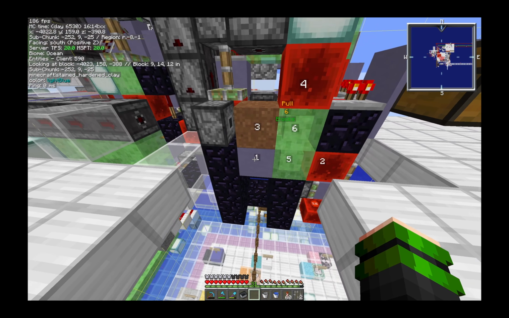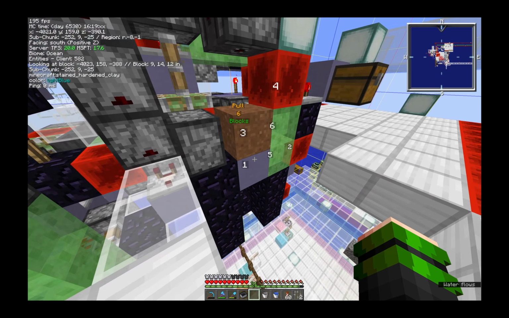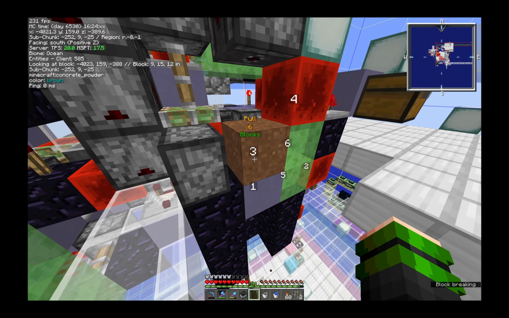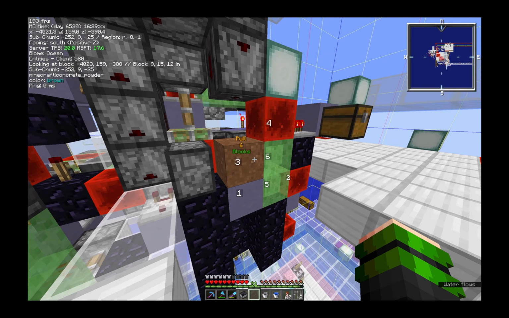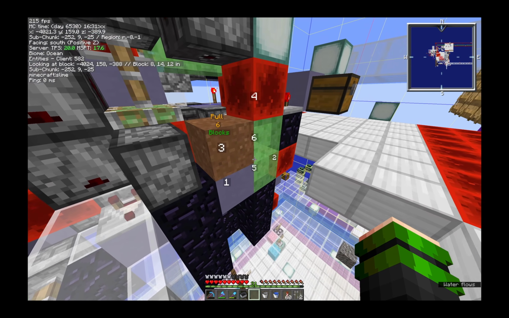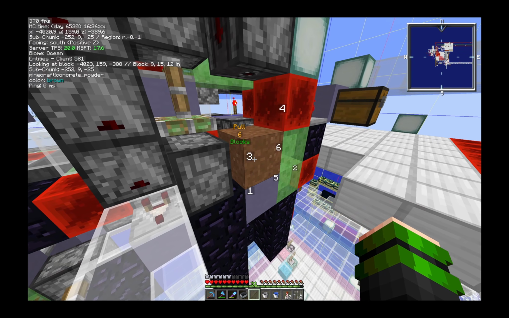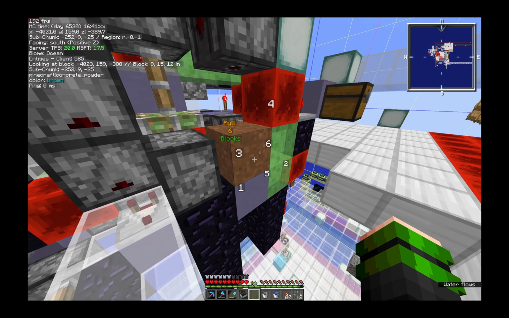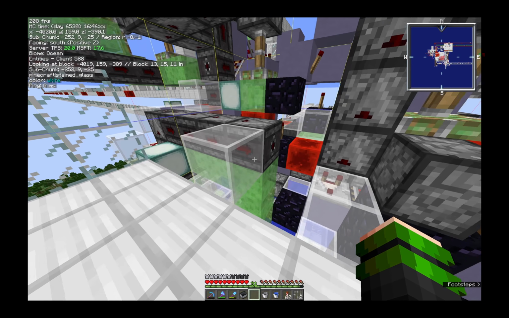First, this light blue stained clay will be removed, and that means that this concrete powder or sand block is actually floating up here because it hasn't been removed yet, because it is the third block that will be removed. So this async line that's updating it will create a ton of sand entities here because it's floating, and that means when updated it will create sand entities.